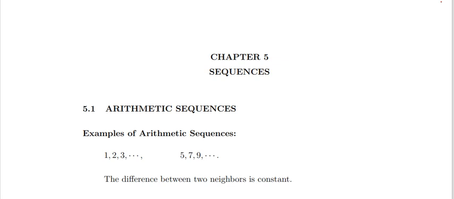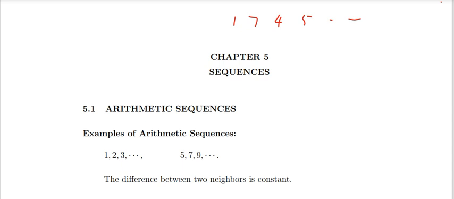Okay, so this is chapter 5. Chapter 5 is about sequences. So what is a sequence? A sequence is some numbers that are put together, like here it's 1, 7, 4, or 5. Those are sequences, right? Just some numbers, a list of numbers.